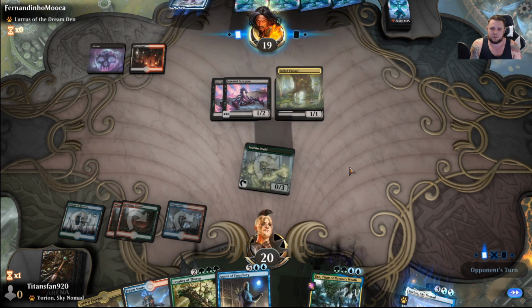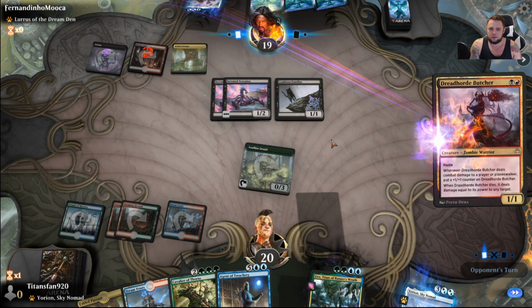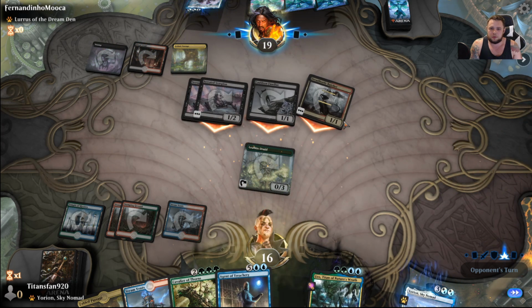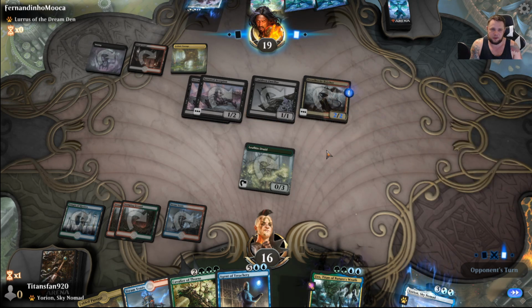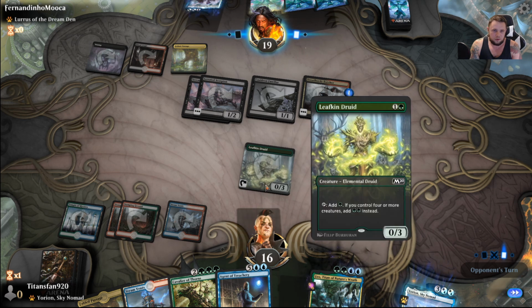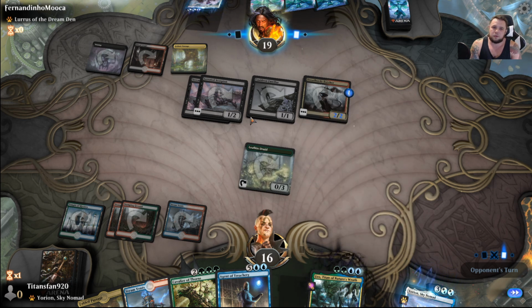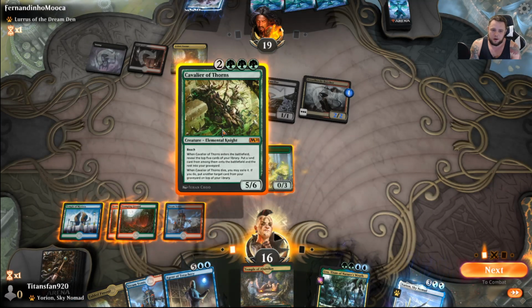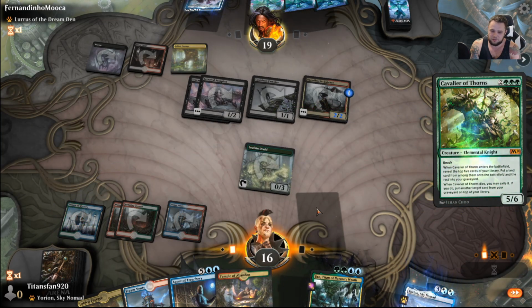Well, they don't go too crazy on us here. I'm feeling pretty good about where we're at. Dreadhorde Butcher, okay. That's one I wish we could have blocked. So, a little bit punished there for that, but still not a huge deal. We're getting to the point where we can just take that after a little while. Come on, opponent. Our opponent values their time very much.